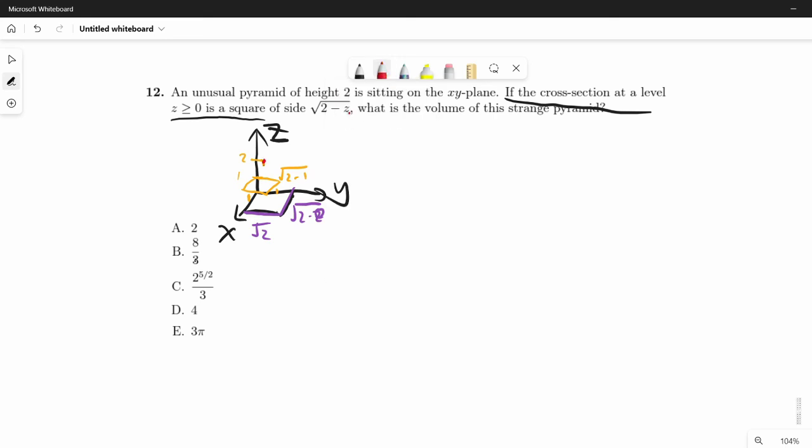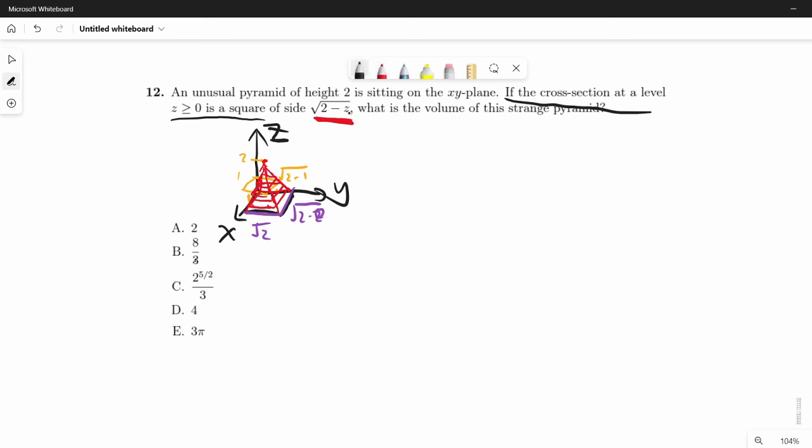So if we think of this in terms of calculus, in very small increments, we can sort of fill in this pyramid here. If you can imagine a pyramid that forms, every increase in z just kind of gets smaller and smaller. The sides get smaller as z increases until at 2 it disappears. So just imagine a pyramid like so.